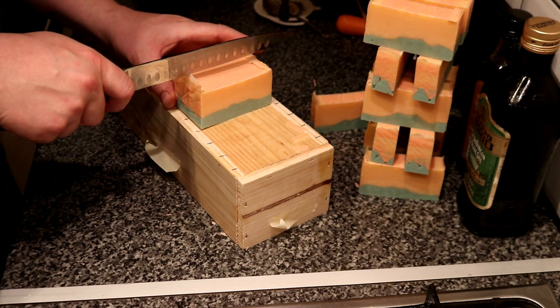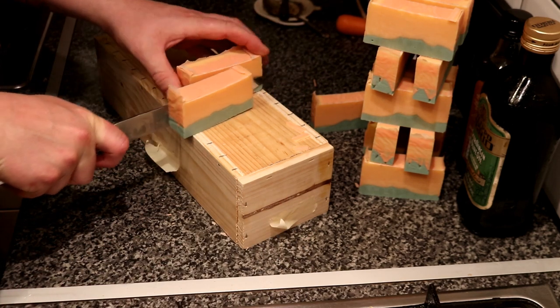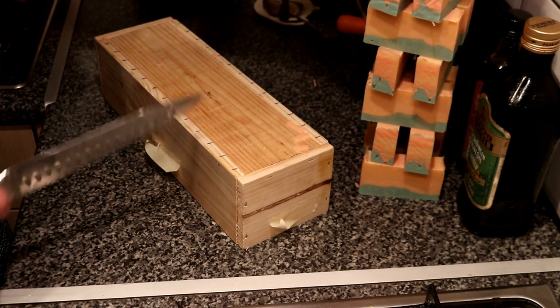Dad? Yes, darling? You like doing it as Jenga. Yeah, Jenga. But with two blocks. Instead. With soap. Jenga soap. And with two blocks. So there we go.